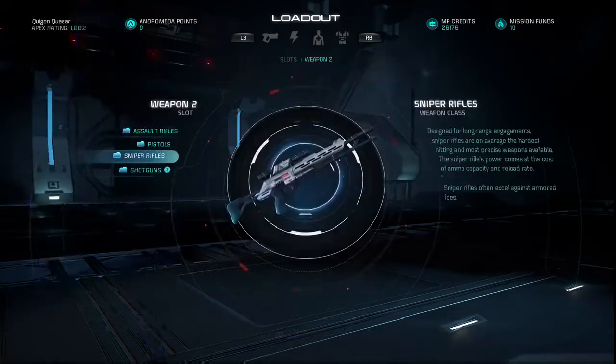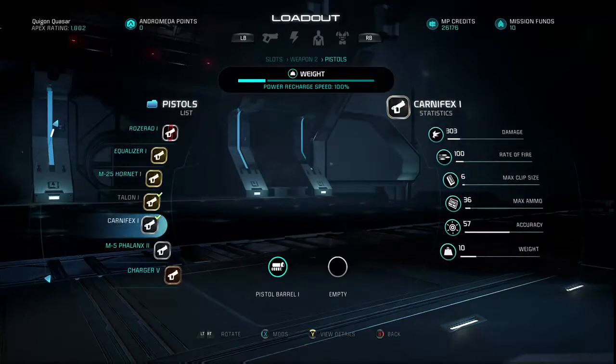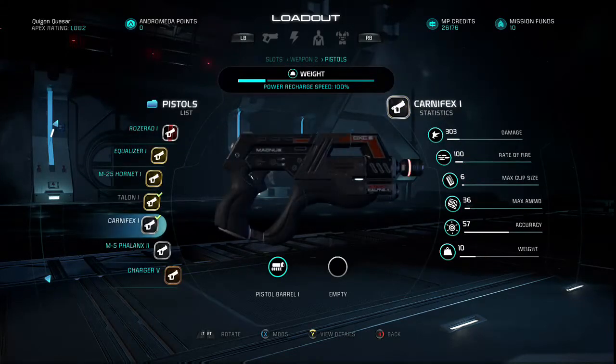Now let me show you the stats of the Carnifex. The Carnifex is another super high damage weapon. 303 might not seem that high, but believe me, considering it's got 6 rounds per clip, 303 damage is pretty damn good. And this gun, I've already done a video that will come out around the same time as this video about the Carnifex and how good it is post patch. This newest update, patch 1.06, really made this into a god weapon. It is so freaking awesome, as you'll soon see in the match that will follow.